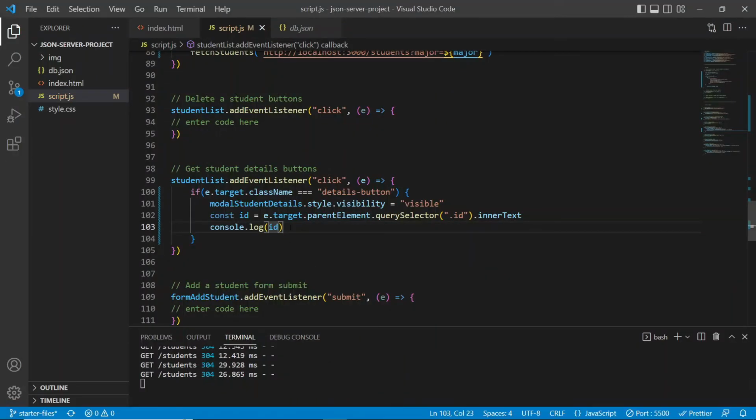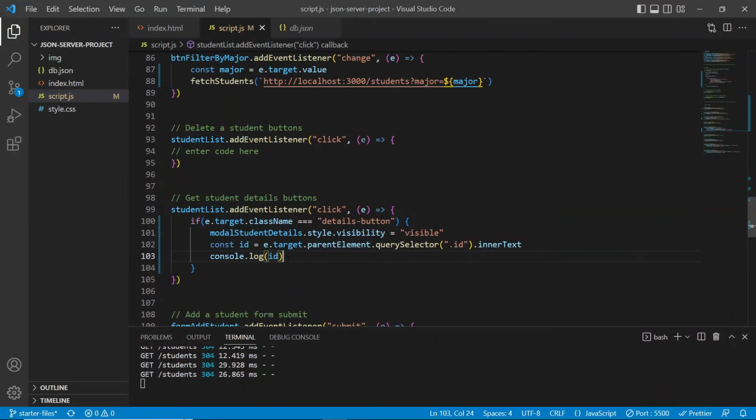Good. So, what do we do with this? Well, now that we have this ID, we can once again make a fetch request, right? And then we can enter the appropriate ID into it. Now, if you recall from our previous videos, to get information on a specific student, do you remember what we need to put in our URL? See if you can pause this video and figure out what our URL is actually going to be.